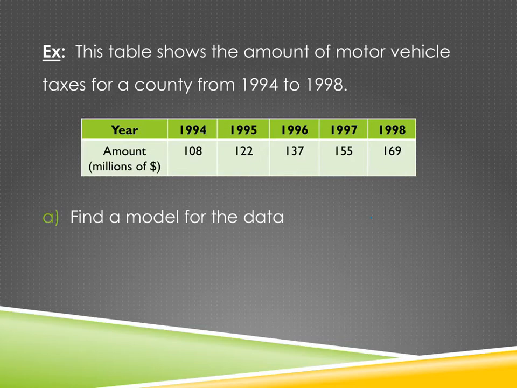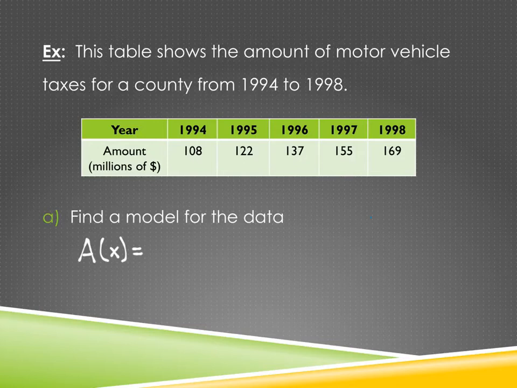I want you to hit graph now, just so that you can see that it actually is a reasonable equation to fit the dots. So back over here, it says to find a model for the data. This is the part where we actually write down what we found. We need a name for our equation. And just so that we can say we did something like the book did today, I'm going to call it A for amount. Okay? A of X.